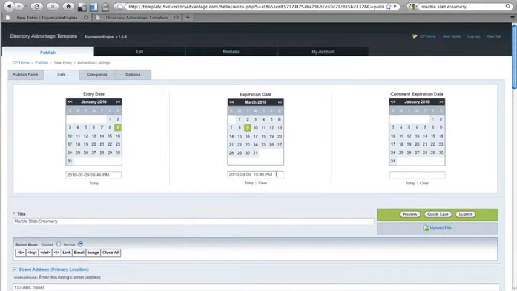You can set that up here, and then this listing will expire and drop off of the site. It'll still be in the back here, so you can list it again without re-entering all the information. It's a good way to automatically manage the ads that run on your site.